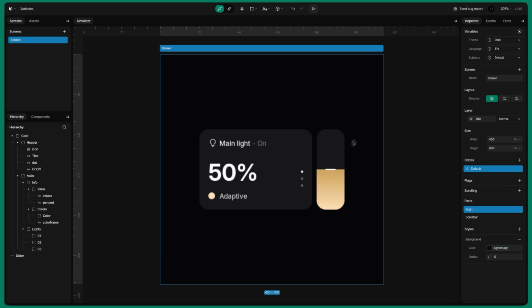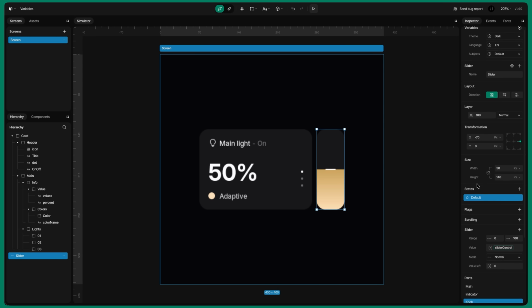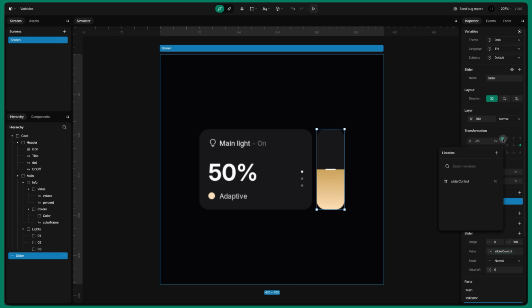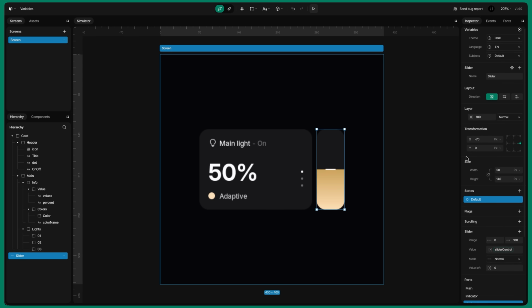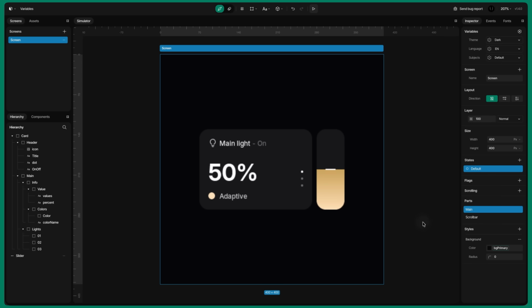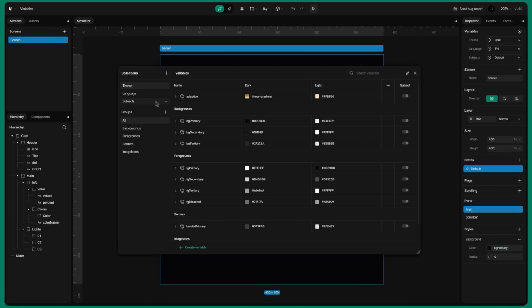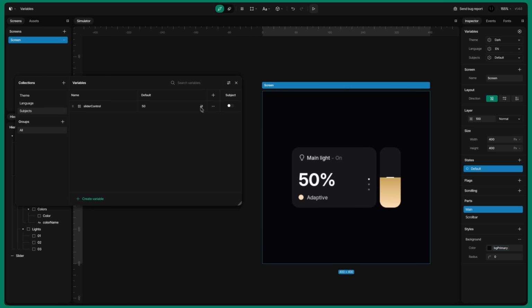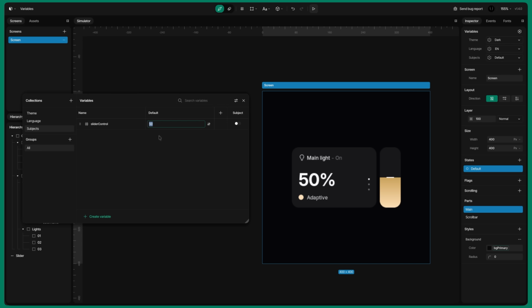Once a variable has been created, it can be assigned to different properties of the interface. In Vision, variables are not limited to a few predefined use cases. A variable can be bound to any widget property, layout setting, or even a style property. Once assigned, the property no longer uses a directly specified fixed value. Instead, it uses the current value of the selected variable. The main advantage of this is that if the variable is updated later, all connected elements will automatically use the new value. Created variables can also be converted into subjects.